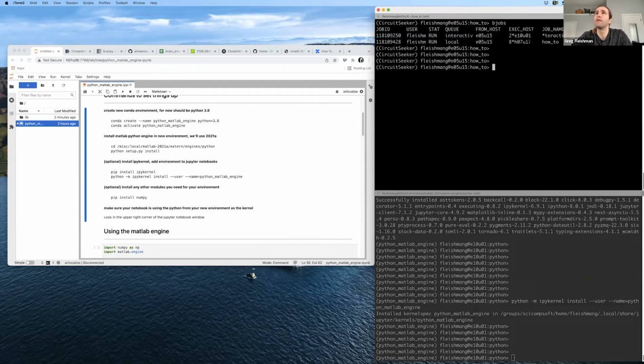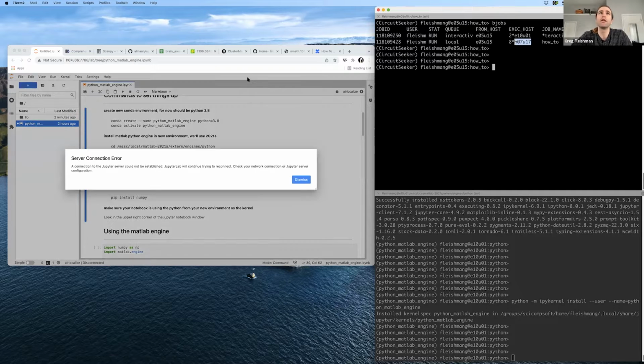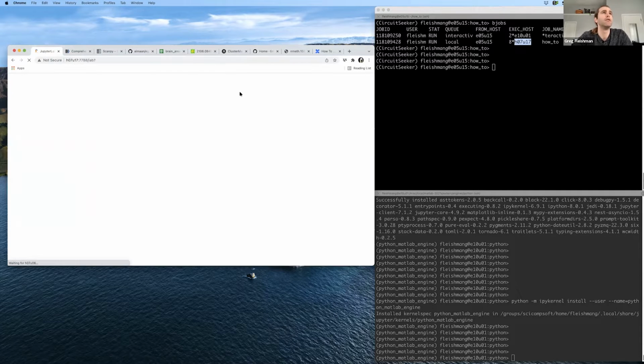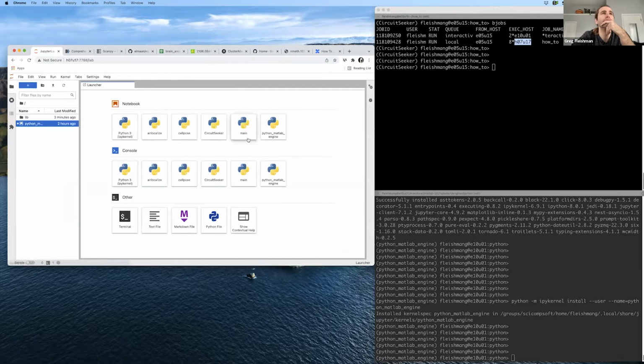Okay, so I have a new Jupyter server running that should now recognize the newly installed Conda environment. Okay, so yeah, and you see now here among all of my Conda environments, there's this new one that we just installed called Python MATLAB engine.